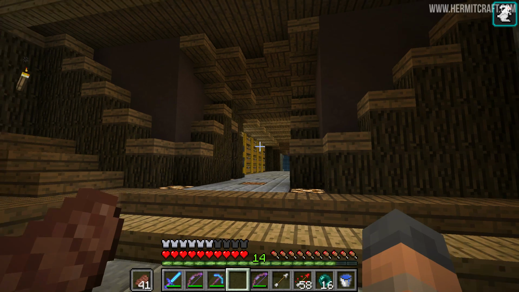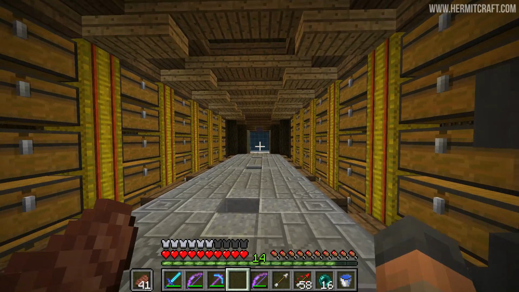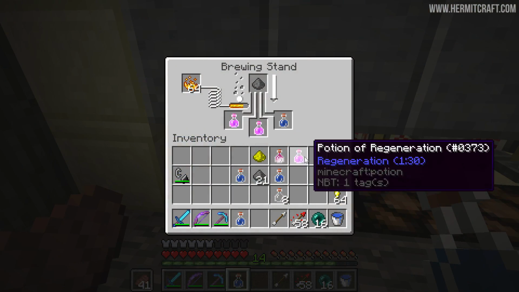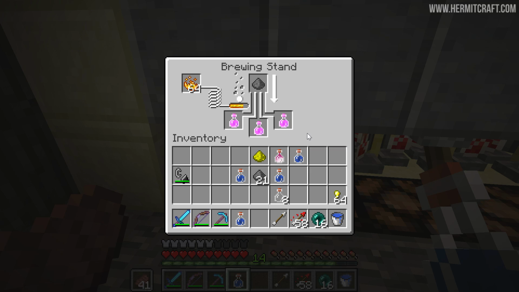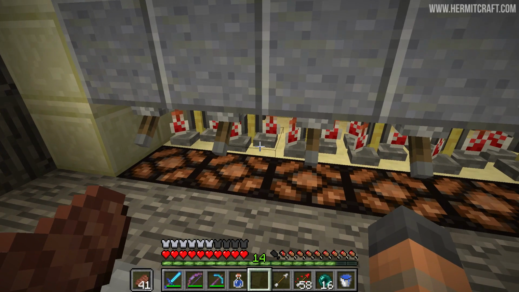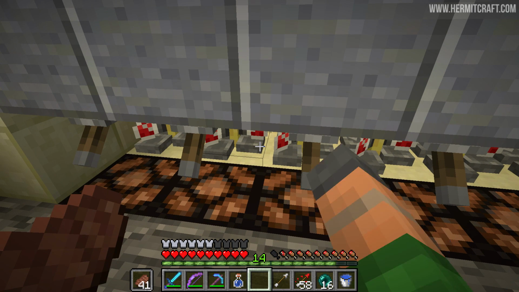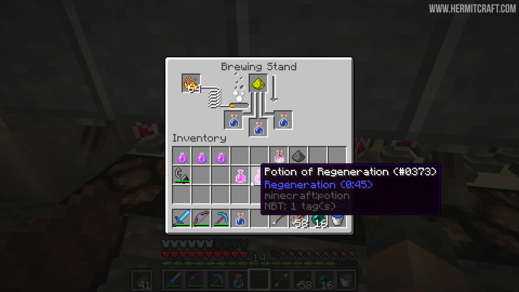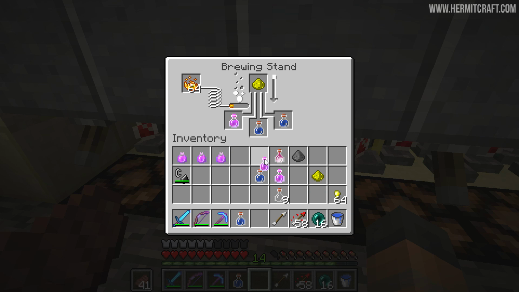So that was kind of anticlimactic, wasn't it? We're not done just yet, we're not giving up, and a little FYI for you, you can put in a potion at the last second and it will actually get swapped over to the next one. I also wanted to make that stronger. So if you find yourself in the same situation, put in the glowstone first so it starts brewing, and then you can take your time swapping these over.